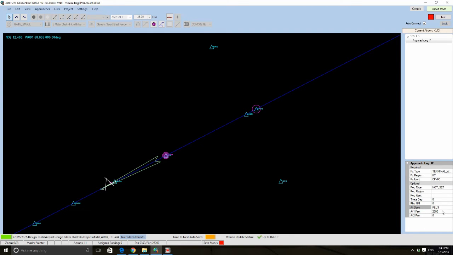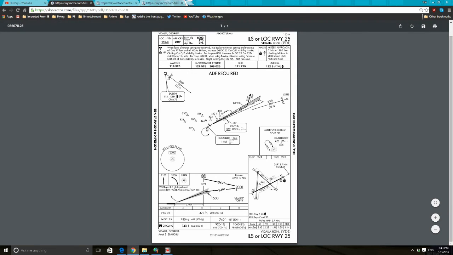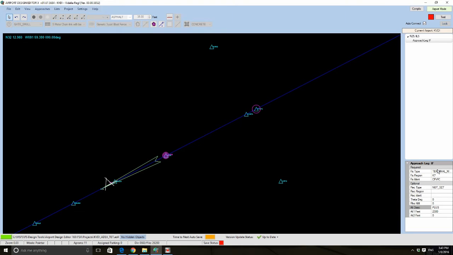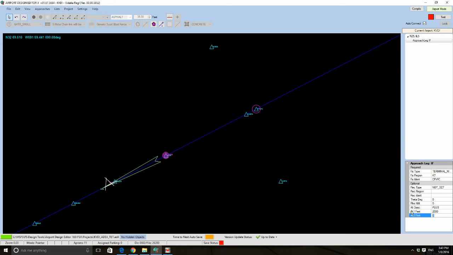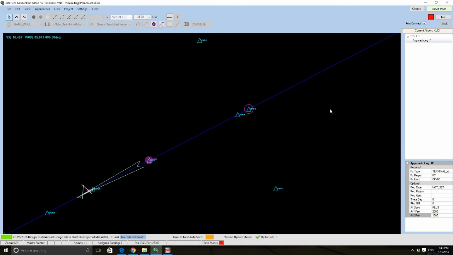And nine times out of ten, you just need to use plus, because if you look at the line here, 2,000 is an at or above altitude. So we need to be at 2,000. Now you also have another altitude window here, altitude 2 in feet. Now I realize I typed a 1 there instead of a 2. I don't know what this is. I guess it's just an alternate altitude they can take you to. I'm going to use 1,500 because you drop to 1,500 on this leg to intercept the glide slope. I don't really know what that does, but it's there. There's an intelligent way I pick the altitude.